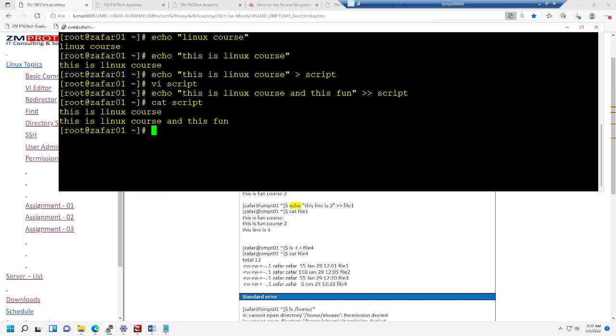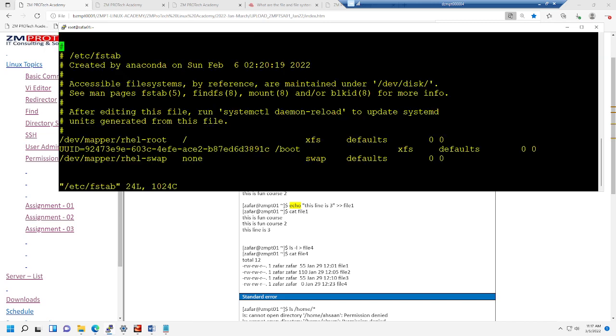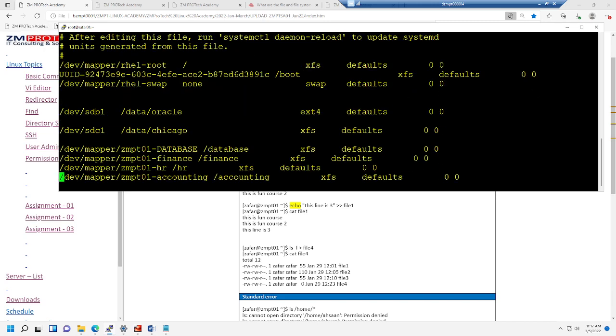Now Zafar, I understand this double arrow part, but my question to you was, while you are writing the script, you are writing the commands, right? But only for this fstab command you are echoing that. Why are you echoing that? Let's go into echo fstab here. vi /etc/fstab.